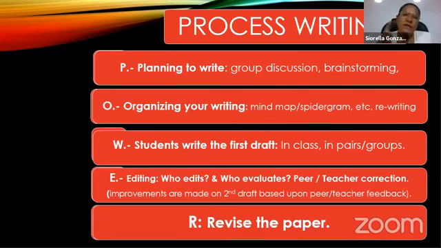But then we need to give the rubrics to our students. You need to give the error correction codes, for example, E for error, or you have to tell them P is for punctuation. So if you find one mistake, you have to write a P. And then your friend is going to recognize, oh, okay, I need to put a comma or a period here. So you need to have a ballot of this.